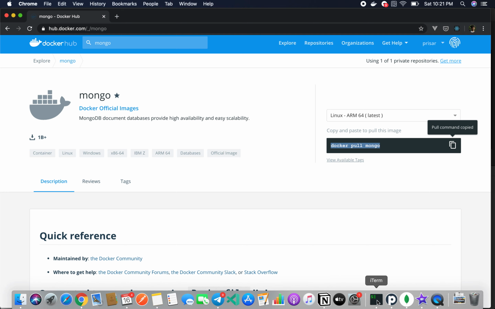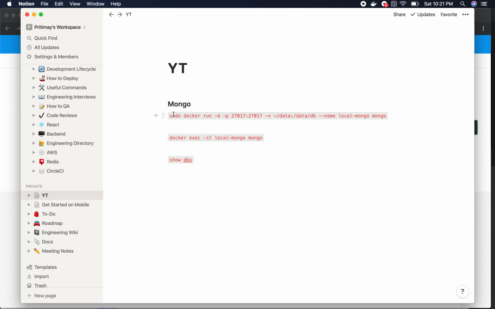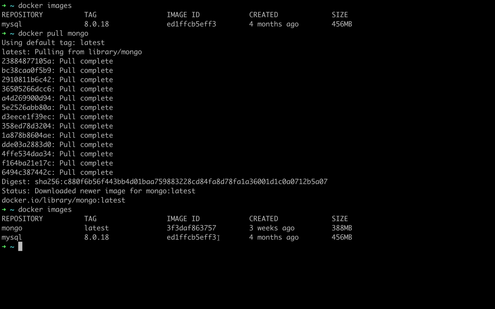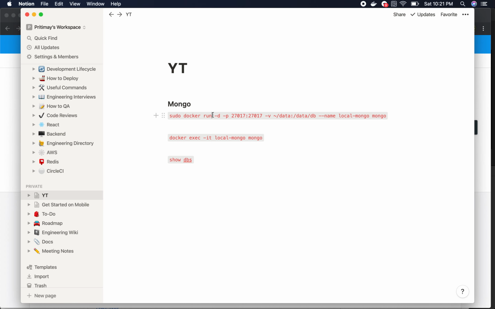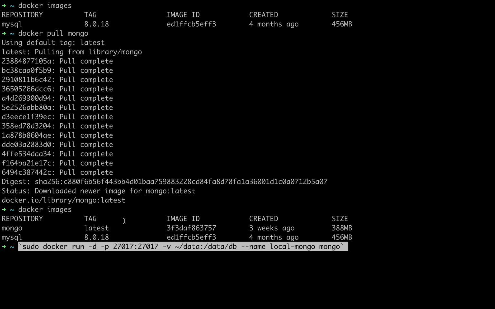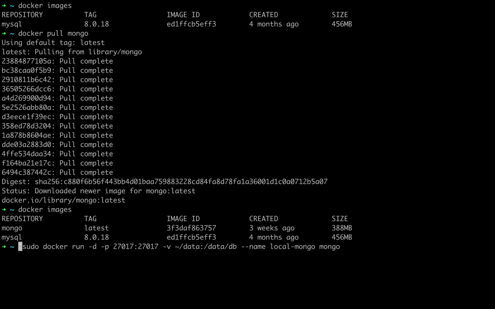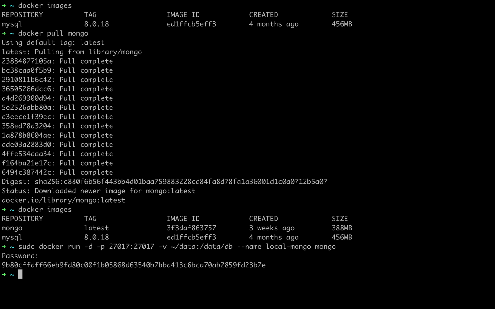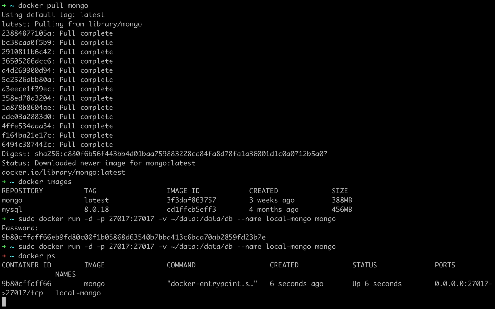Now I'll try to create a container out of this image. I have this command written. So this is the command. Now if we see, the MongoDB container is running and the name of the container is local Mongo.